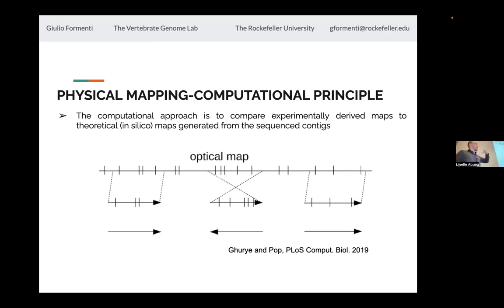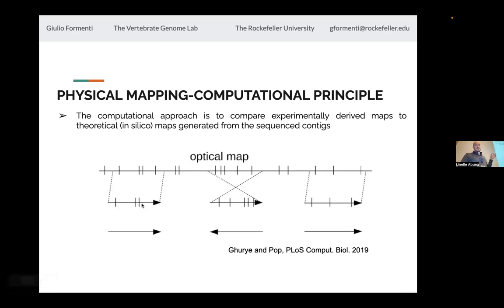of the genome, so that you essentially have this pattern of restriction enzymes across the genome, and then you can compare your sequences to the pattern, because of course the sequence is known, so you can find in your sequence all the restriction enzyme sites, look at the pattern, compare them, and find essentially in the optical map where each particular sequence belongs.